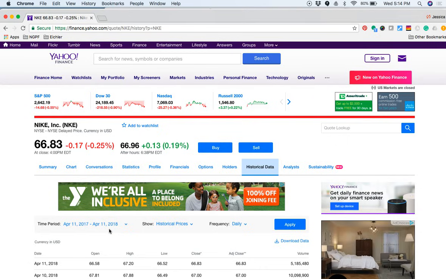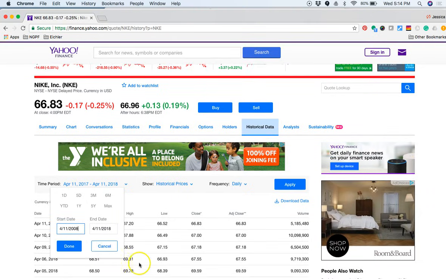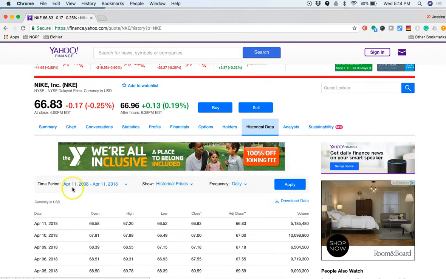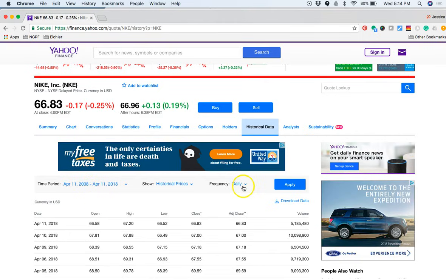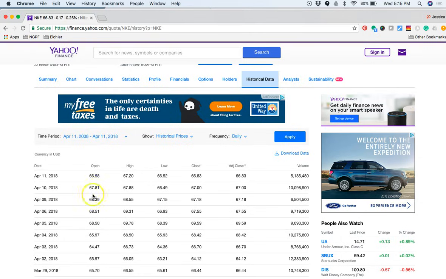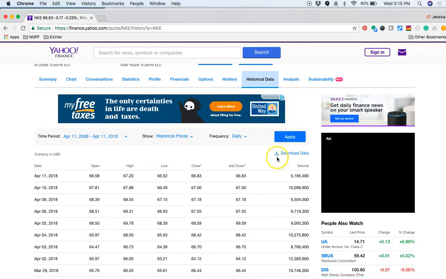If you're doing 5 stocks on your birthday, you need to set the starting year to the year of your 10th birthday. So what I'm going to do is I'm just going to go back in this case and start it in 2008 instead. And then you want to push done so that that changes. And you can choose the frequency that you want to see stock prices. So daily is going to give you the open and close for every single day in this entire 10-year period. You could also switch it to weekly or monthly. To get it to be exactly on your birthday though, we're going to go ahead and leave it at daily.